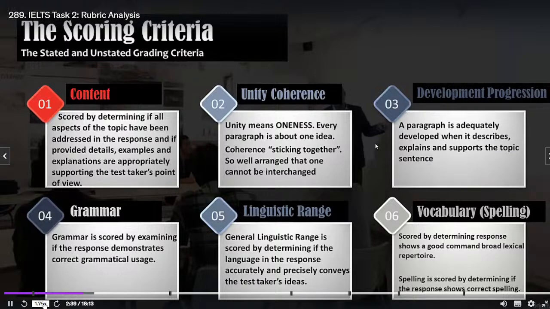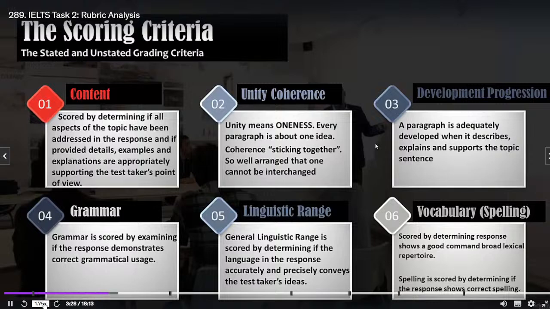A body paragraph and a conclusion, those paragraphs should be very, very sticky. What that means is that all of the sentences are just connected together, right? They can't just go in any type of order. Then, of course, we're looking at development and progression. And here, we're talking about the way in which you explain and support the topic sentence. Within a body paragraph, are you explaining, supporting, developing the point of view that's based on your topic sentence? That's what counts towards development and also progression.